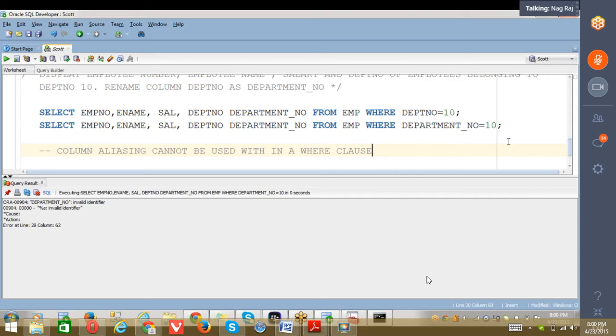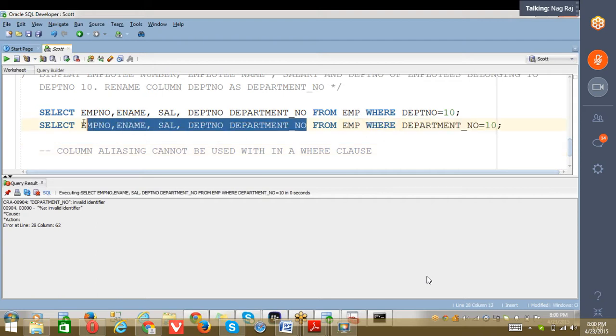So first it goes to the department number, finds that particular column in that table, and then the retrieval happens. First this condition is evaluated, and then the corresponding data is displayed.